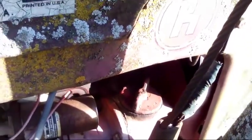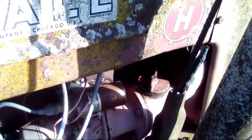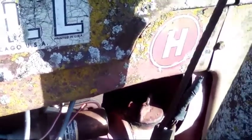Supposedly this plug right here is actually the oil fill, but I cannot confirm. So I didn't use it. It didn't really look like the oil fill. It actually looked like a coolant passage to me when I opened it, but it may not have been. I have no idea.